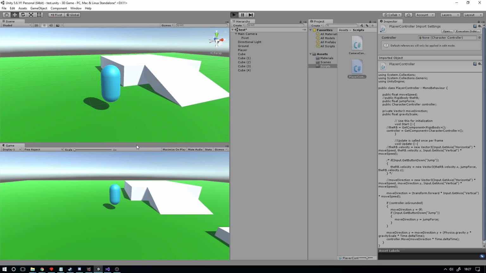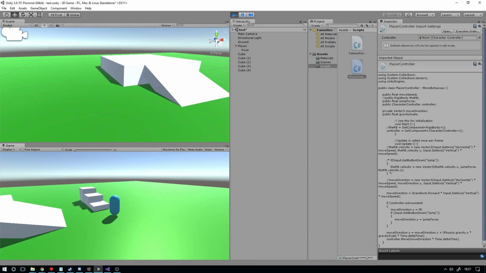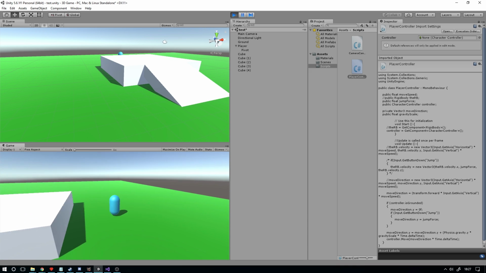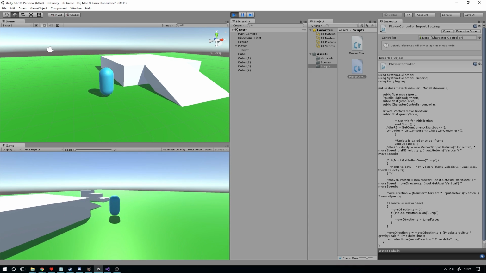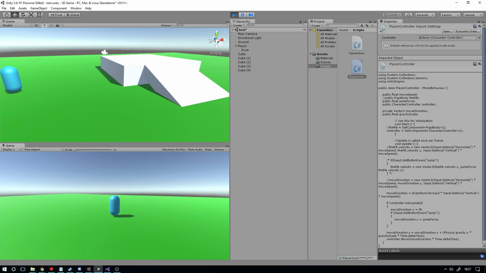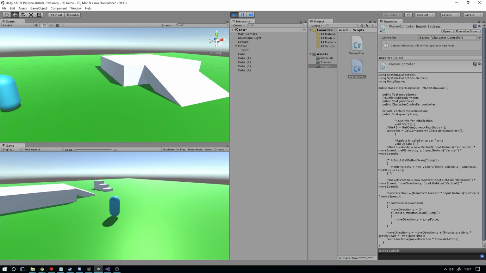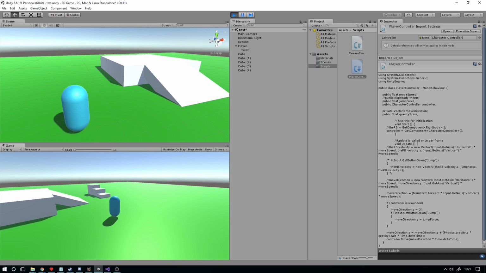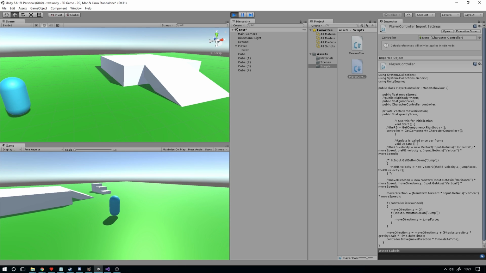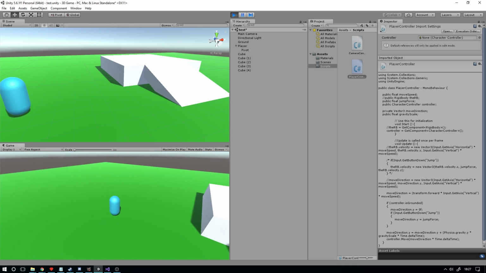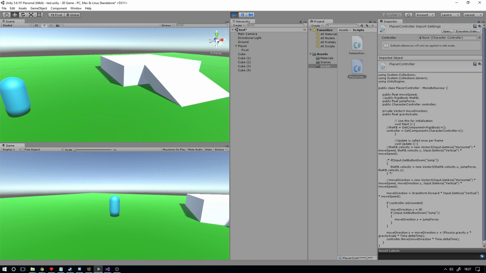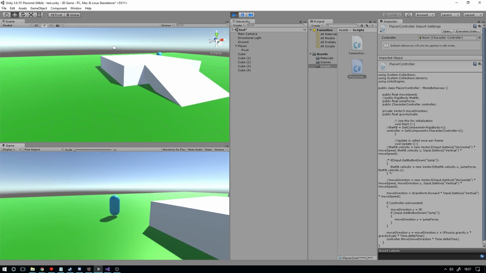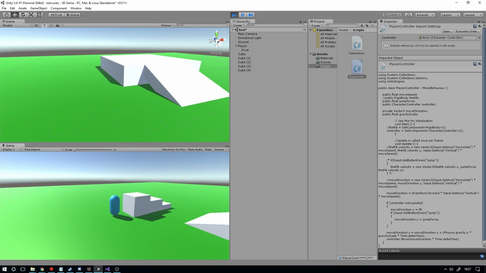So if I multiply by move speed, now we go back in here and we start moving our player around. There we go, we're moving a bit faster, but all I'm doing is holding forward, and we can see our player is going forward in whatever direction we face him. So perfect, that's exactly what we want. We can also go backwards because our movement will take us backwards and forward. That's why transform.forward is really handy, because it just works out whatever direction we've rotated our player to face. The forward is the logical forward movement of the player.